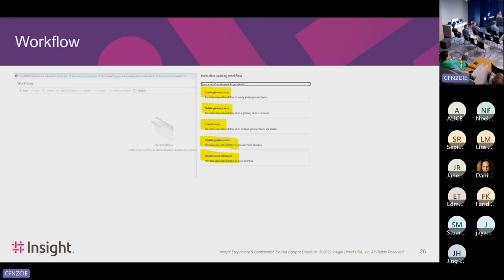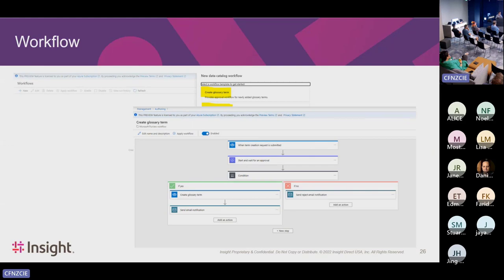And then this is also just recently in preview: workflow. As I said, this is leaning toward a data governance ecosystem. I hate the term, but that's kind of where it's going. If you've ever worked with Power Automate or Power Apps, you've seen an interface something like this. In this case, it says when a term is created, it gets submitted for approval. So there'll be some sort of hierarchy of people that need to intervene. And if it gets approval, then the glossary term gets created, emails get sent. The content under here includes other services like being able to run an HTTP service. So you could run off to some sort of API and do all sorts of validations.